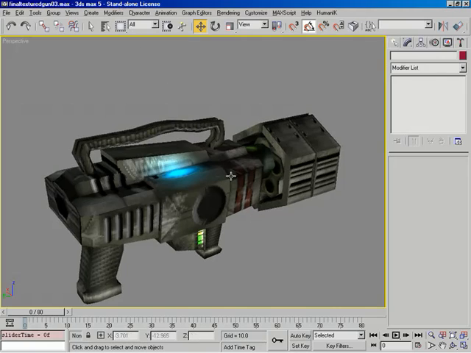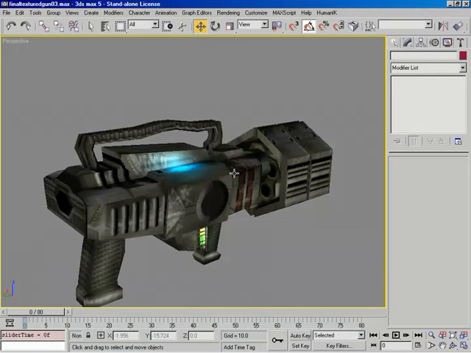Now, the whole idea at this point, after we've got our weapon animated, is to take a bunch of snapshots of our weapon and export those snapshots out to a 3ds Max file. Right, Logan? Right. And so the 3ds Max file is just going to contain, we're going to have several 3ds Max files with the way that we're approaching this, right? Right. One for each of our animation cycles.